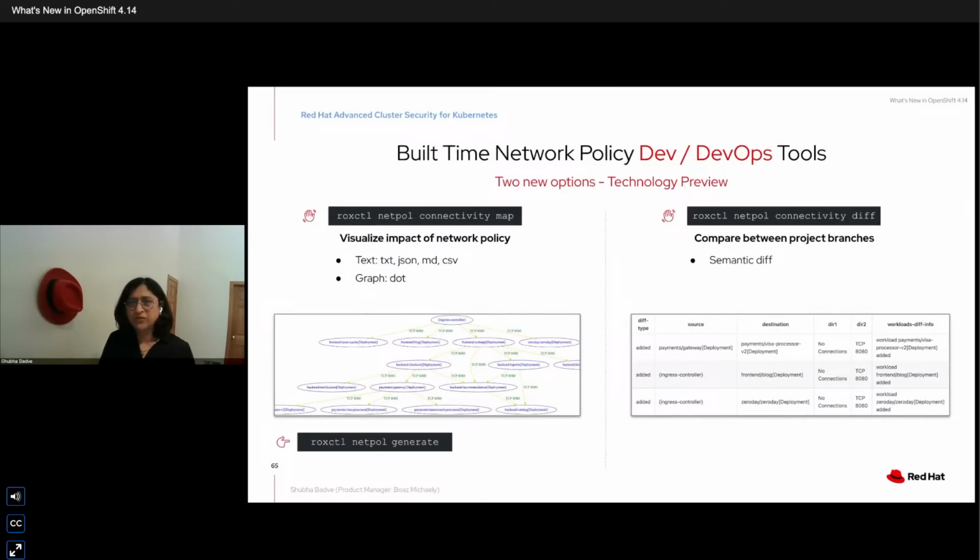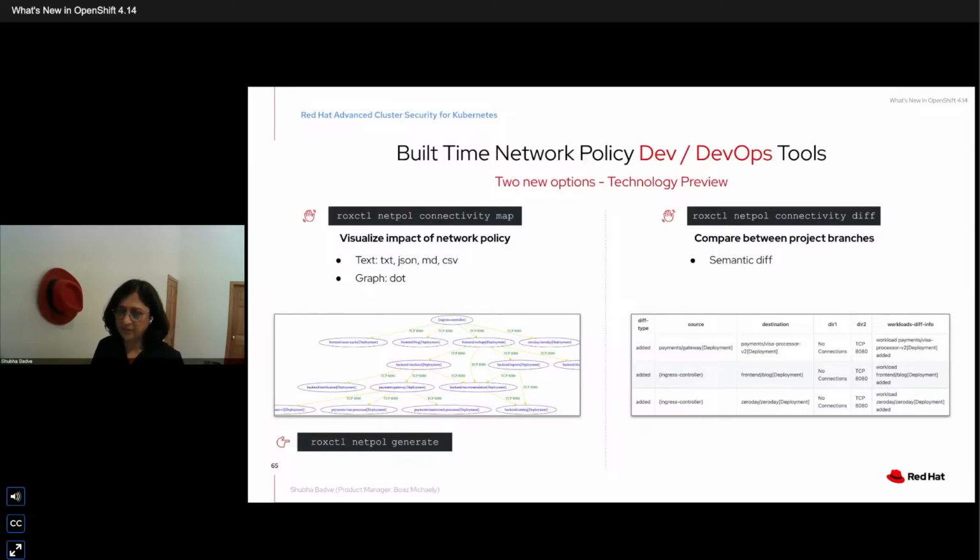Now let's talk about the shift-left approach to security and what we have done with regards to network policy. So previously, we empowered the developer personas in the ACS customer environments with a CLI tool called roxctl netpol generate. We have added 2 options to that tool, roxctl netpol connectivity map and roxctl netpol connectivity diff.